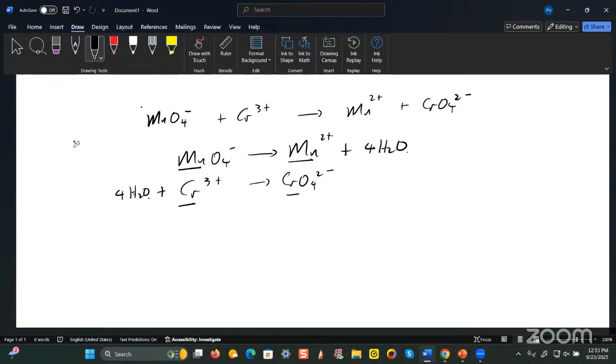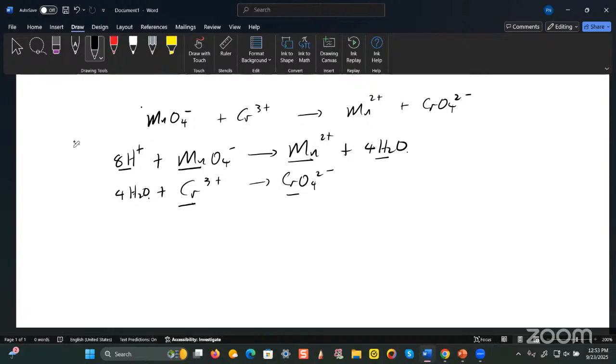The next step is that we balance the hydrogens. And remember, to balance the hydrogens, we add H plus to the side, which has the lower number of hydrogens. And we add enough so that you achieve that balance. So with that said, for the first half equation, to which side would you add hydrogen ions and how many would you add? 8 to the left. 8 hydrogen ions. And remember, it's hydrogen ions, not just hydrogens, right? To the left, correct. Okay, so that these 8 will balance with these 8 right here.